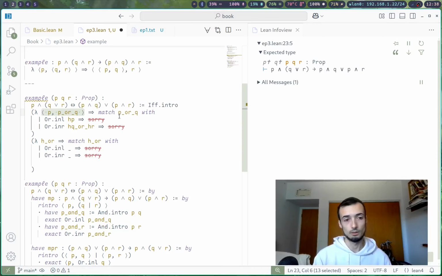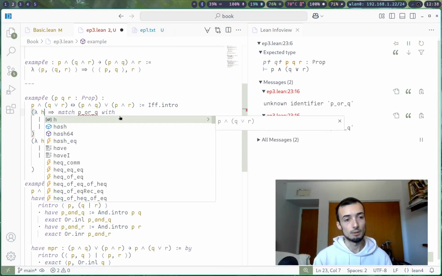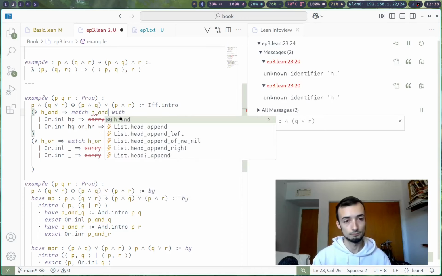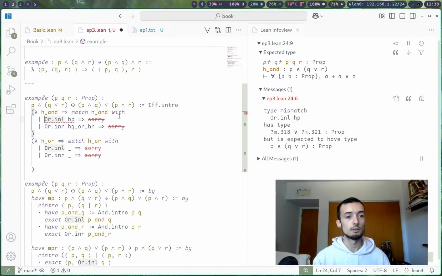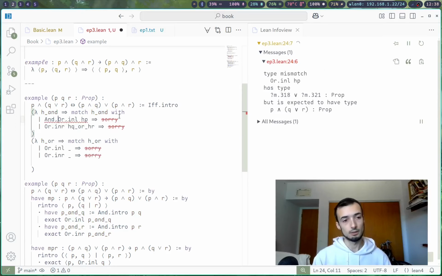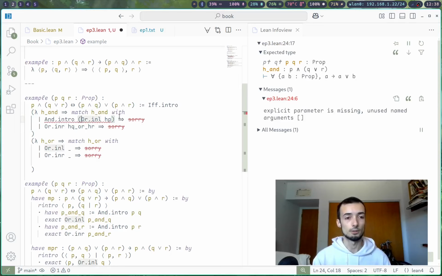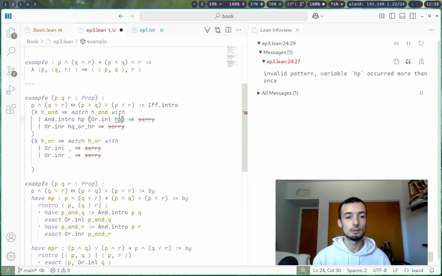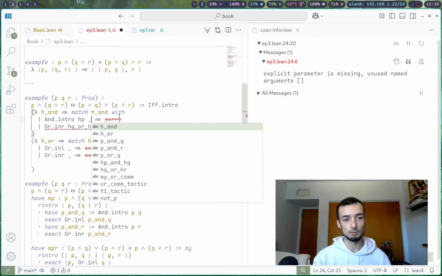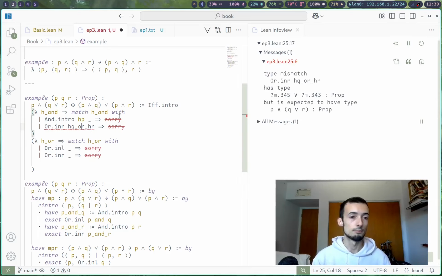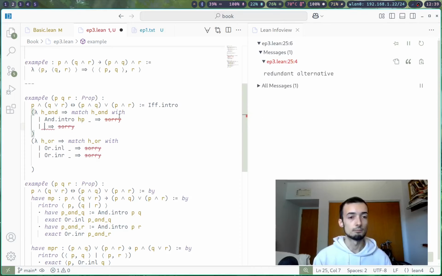So we'll just take in our hypothesis and match on the whole thing. And that would look like this, where we give an And.intro and the two arguments to that constructor. So we have And.intro HP, and then And.intro with some or pattern over here, which I'm not going to bother with. I'm just going to call it underscore. Just make sure this is the right type. Yeah, okay.